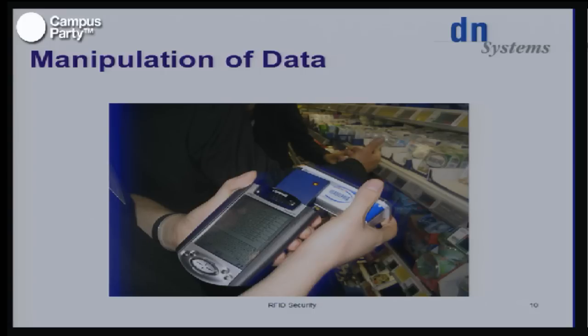protection of the youth, so that no little kids can buy their vodka at a self-checkout and no one is listening on it. Of course, there are RFID tags on it. So what you can do with the manipulation of data, you can get a bottle of water. Looks the same, it's about the same amount, 1 liter is 1 liter. And then you read out the RFID tag from the bottle of water. You write this tag information to the bottle of whiskey.